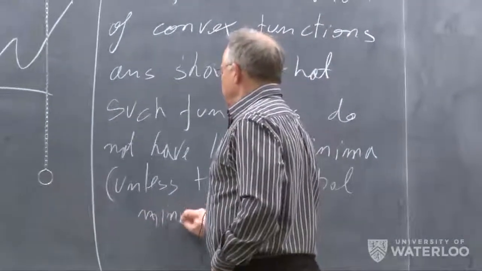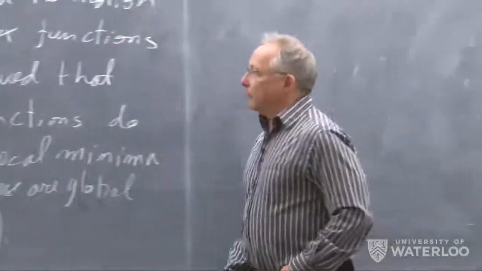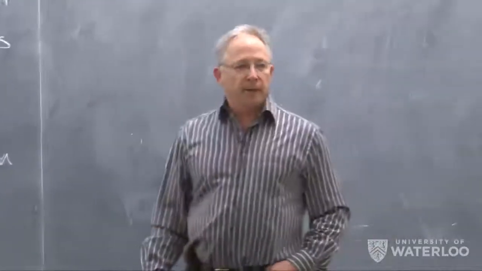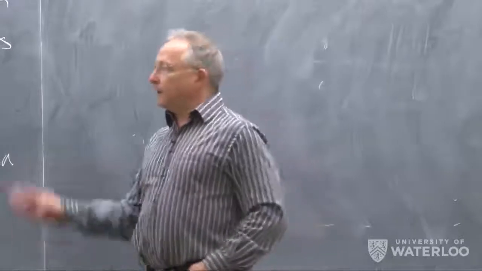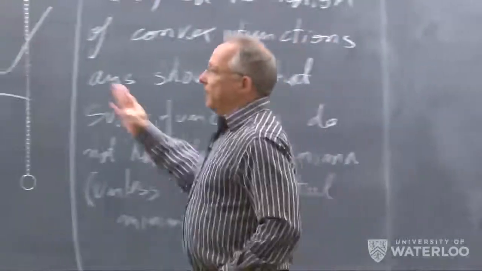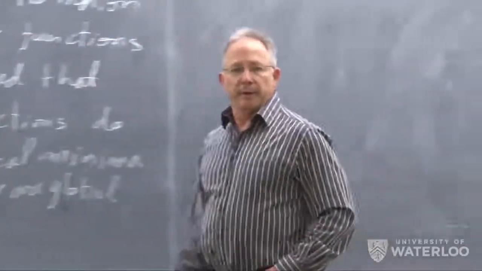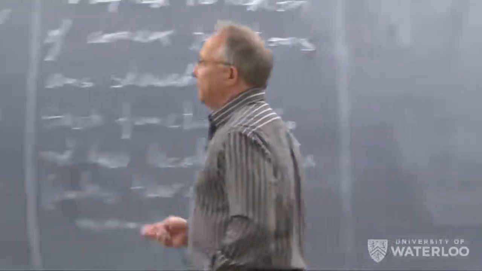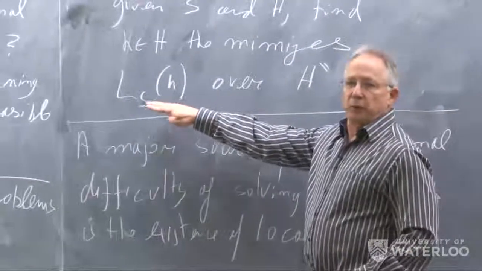If we find the global minimum, we don't have to worry anymore. So we defined the notion of convex functions, showed that convex functions don't have local minima, and then we want to apply it to our task of learning. So what are we trying to minimize here? Here we're trying to minimize the loss over a sample, or some notion of a loss.